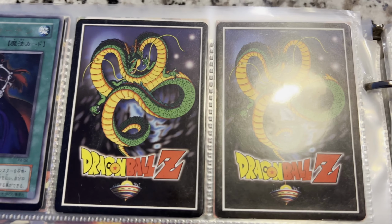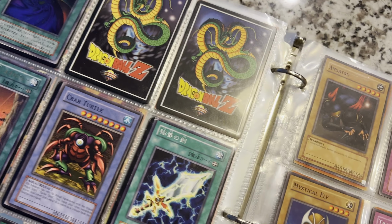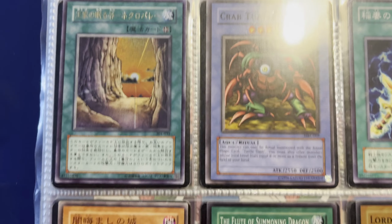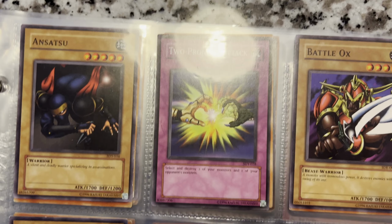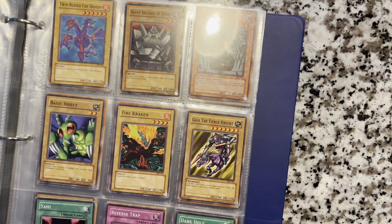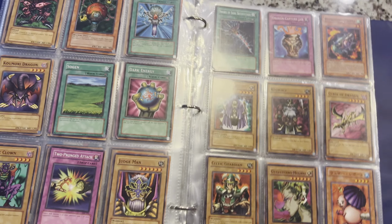So this is the two slots where the Yu-Gi-Oh cards were. Some of the other Yu-Gi-Oh cards, the Blue-Eyes White Dragon specifically. And my cat's still eating this flower. Hopefully the audio quality is pretty decent. And yeah, see these Japanese Yu-Gi-Oh cards. I have no idea how I got a hold of these as a kid. Some of these are foil, some of them not, but apparently some of these Japanese ones are fairly valuable after checking the price of those. So yeah, just a lot of very unique little things here.